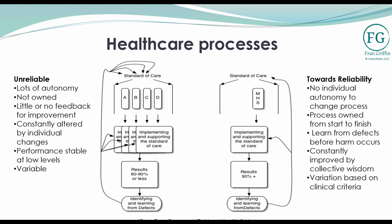And I sure lived that world when I worked as a director of quality in the hospital, because we sometimes would have protocols where we were within the evidence base, but each medical group or each surgical group wanted their own version. So we really ended up with everything being within the evidence, yet we had different ways of doing it. And what that really meant was that we weren't getting to high levels of reliability, because when staff encountered a situation, they had to pause and think about, okay, now which standard am I following today? And that leads to a lot of opportunity for error. It also makes it really hard to learn when something doesn't go the way you intended it to. So how do we redesign? It's much harder to do when there are lots of different ways of doing it.